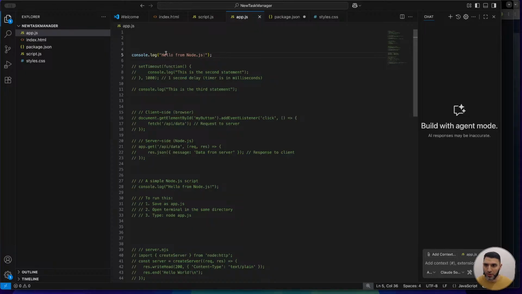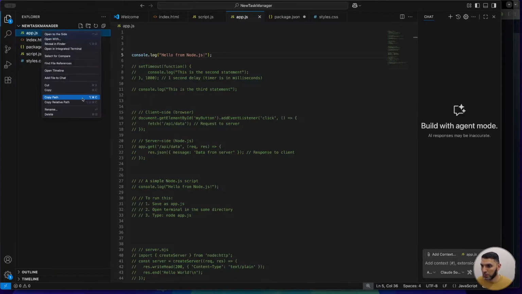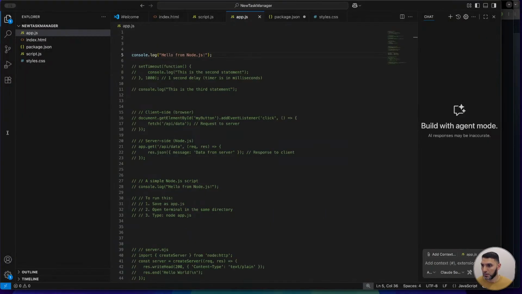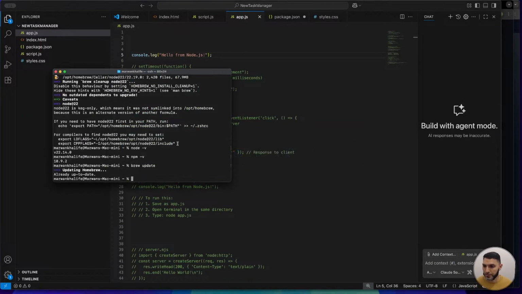And if we want to run this using Node, then we can basically just point it there. So we can copy the path, go to our terminal.